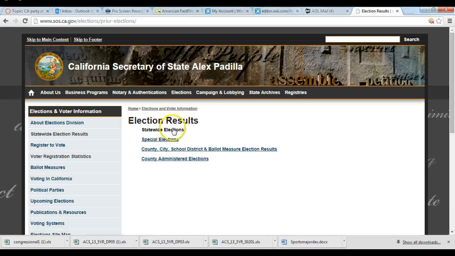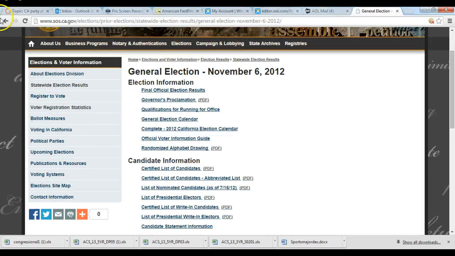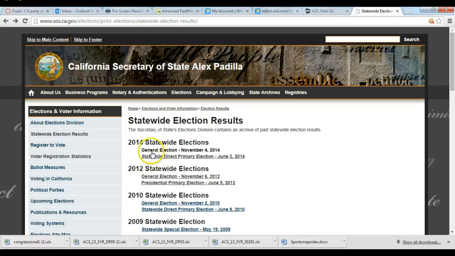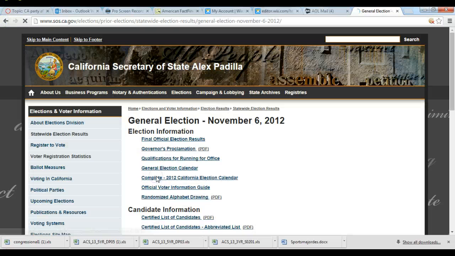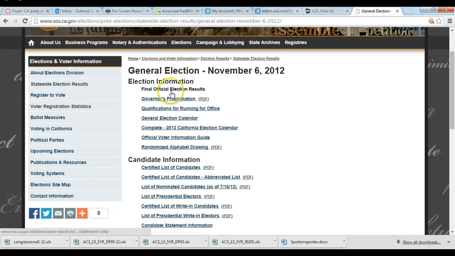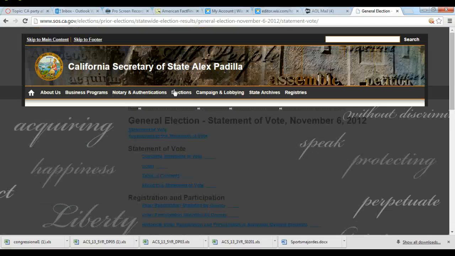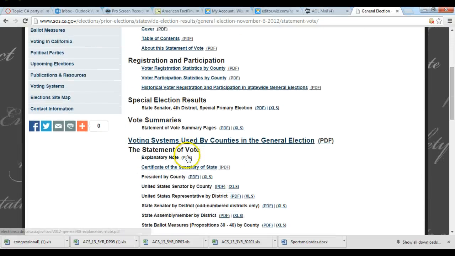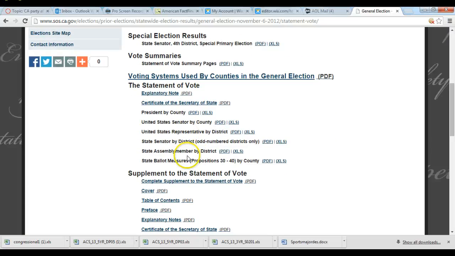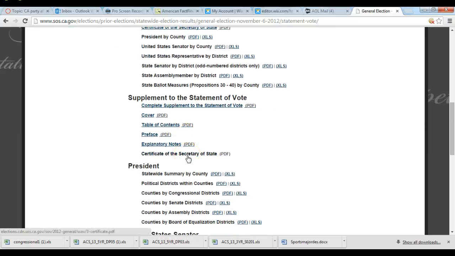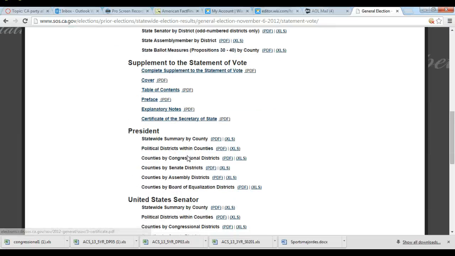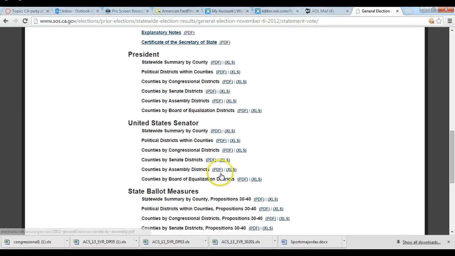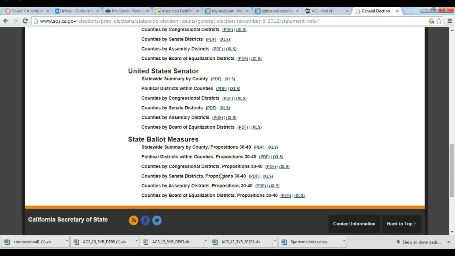And then within prior elections, go to our general election results 2012. We'll take a look at our final election results. And within our election results, we want to look at it by congressional districts.